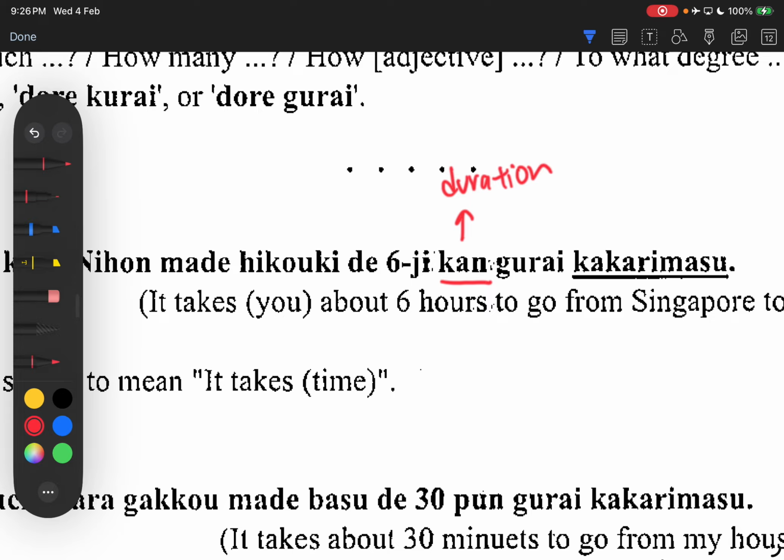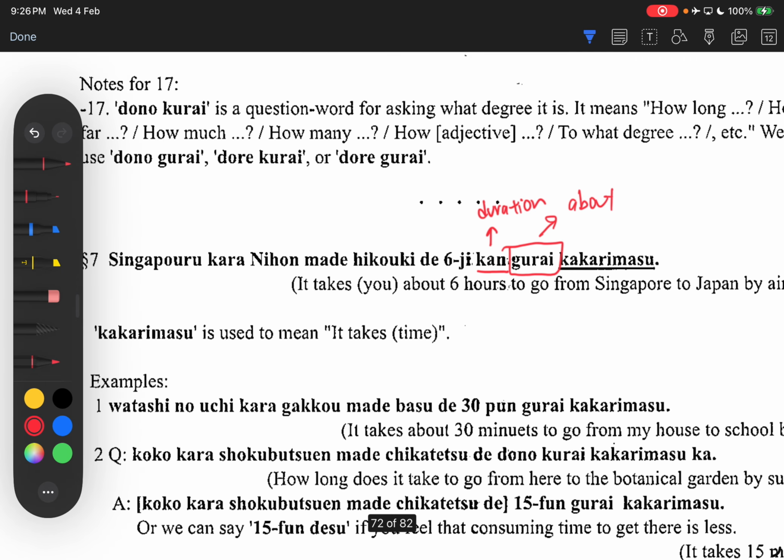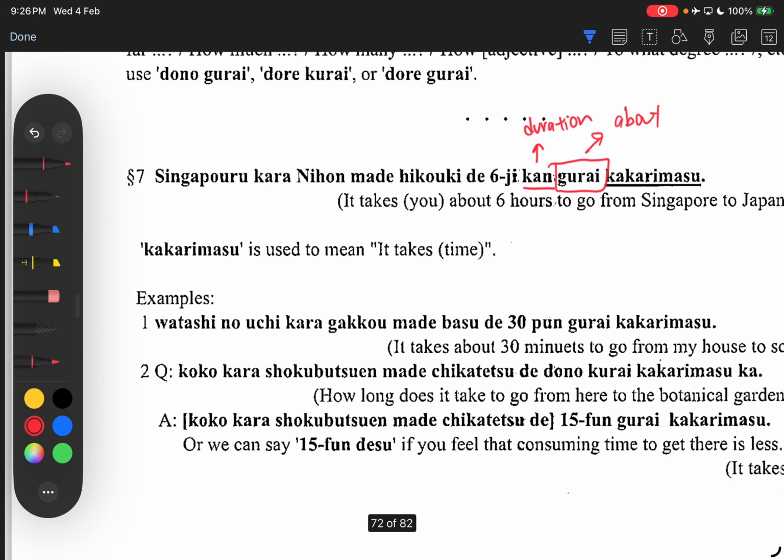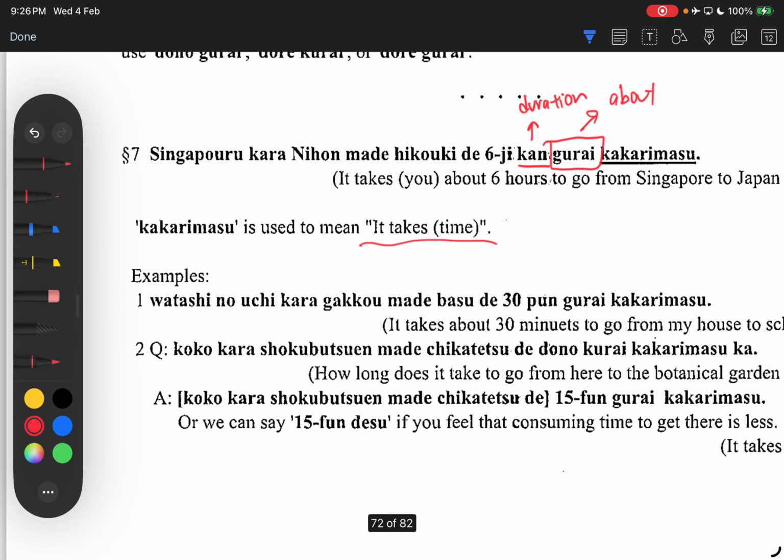Then if you are not sure whether it's exactly 6 hours, we add this word ぐらい. Right? It means about. So about 6 hours period. About 6 hours duration. Then the last word, かかります. The translation for this simply means, you can read the second line afterwards. かかります means it takes, bracket time. So it means it takes time, or it can also mean it costs money, because the money is bracketed.